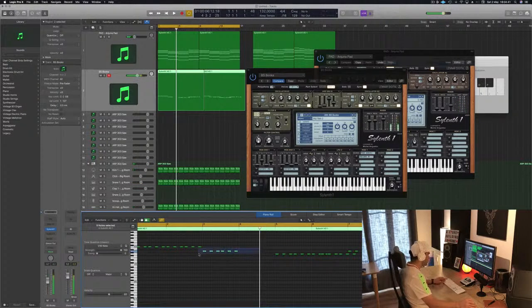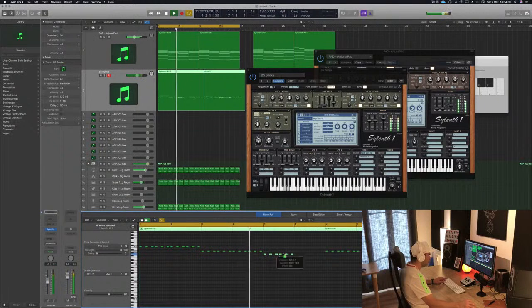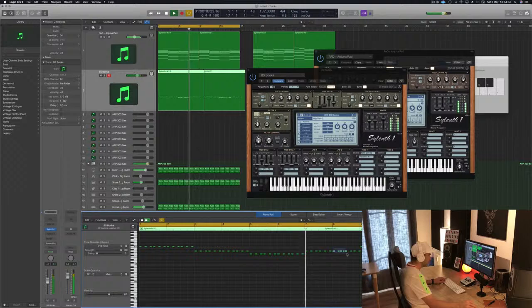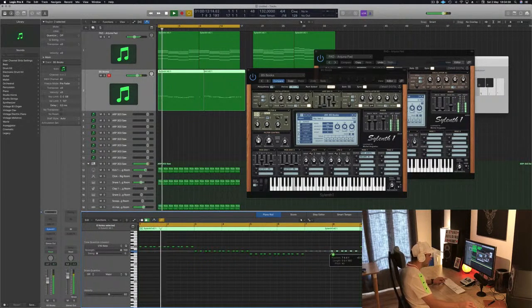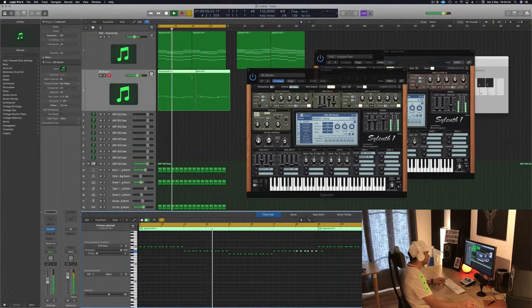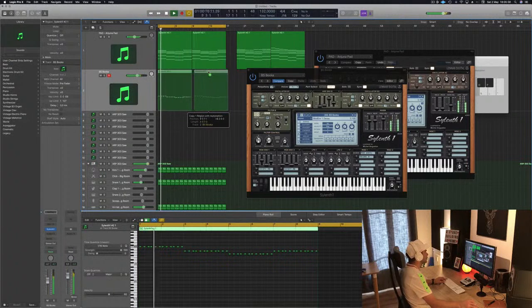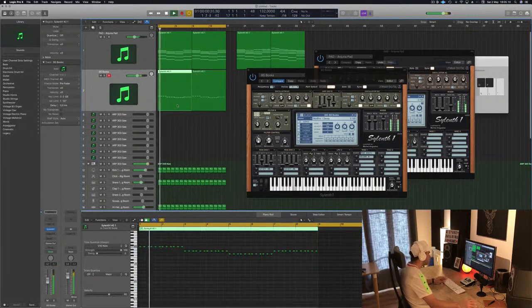Continue, follow the keys. Now we have a decent pattern. This sound, not sure.